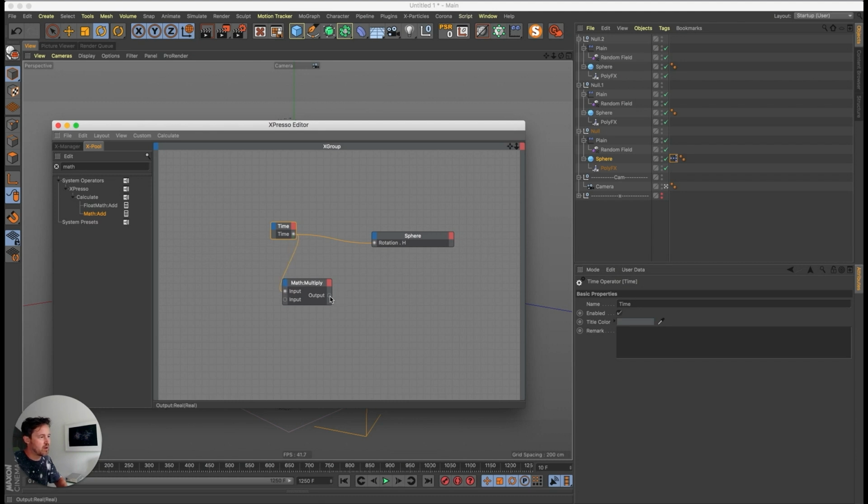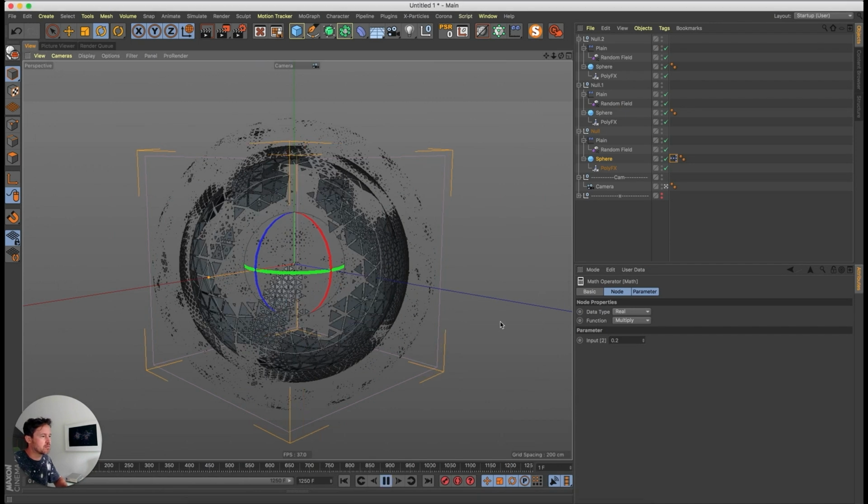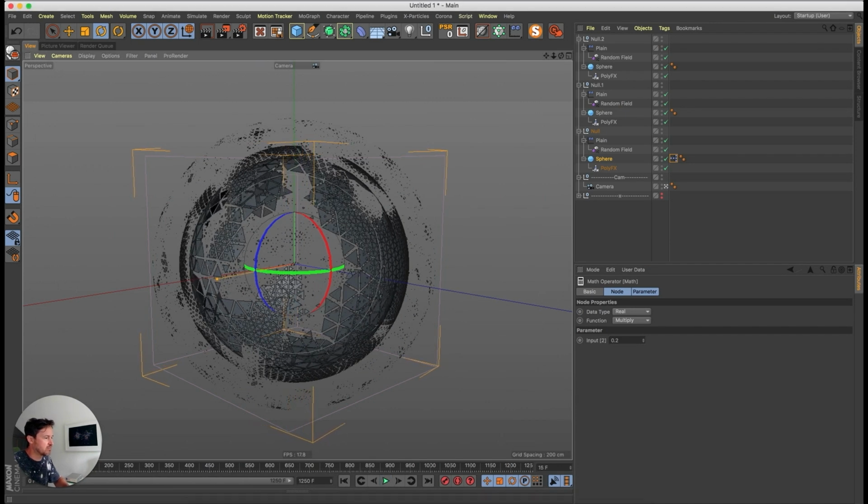Sometimes it helps just to make these little helper nodes in Xpresso. It's worth knowing Xpresso, really. I like it. It can do some nice things. So this is multiplying by a second input. That input's there. Maybe I'll put it to 0.2. And then let's have a look. Okay, that's just a gentle rotation.